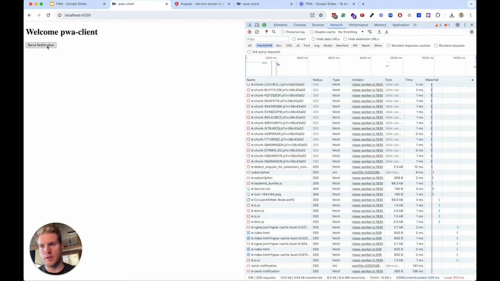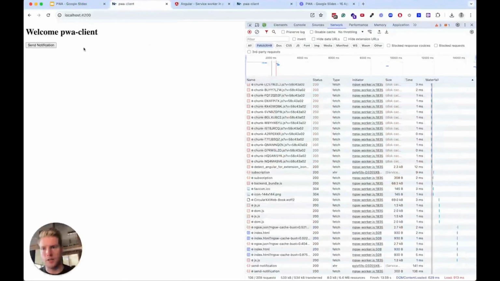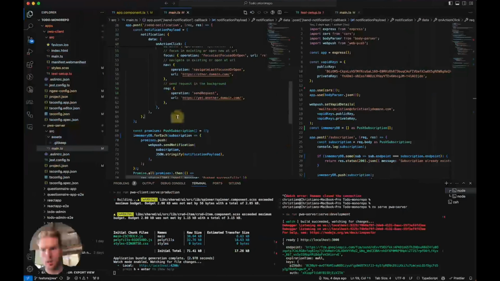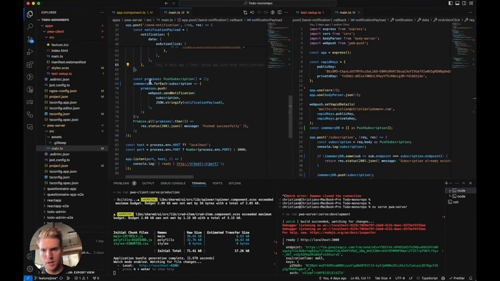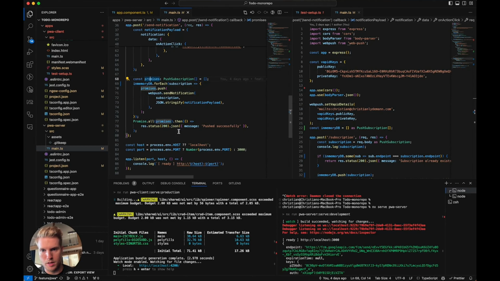So obviously, this is a very simple example. You would hook this into different parts of your application where you need to send these events out to your users. And then you use the payload here, and for each of the subscriptions in the in-memory database, which is what this example is using, we are adding these push subscriptions and having these notifications sent with web push on the subscription, and then some payload that is stringified.